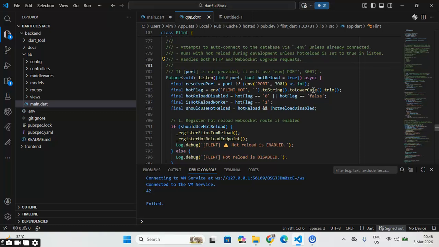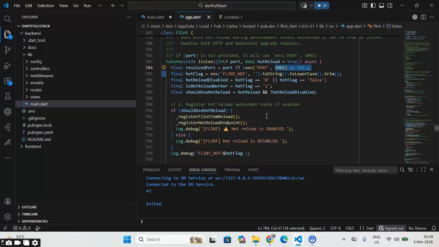If I really have time, I can record a video, not only because of you guys, but so that you can understand how input and output work in Flint, not just Flint, but in general. Now Flint is actually using env to get the port here. So when you call on env, you get the port as something. All of these are just env variables they need to use before they start.